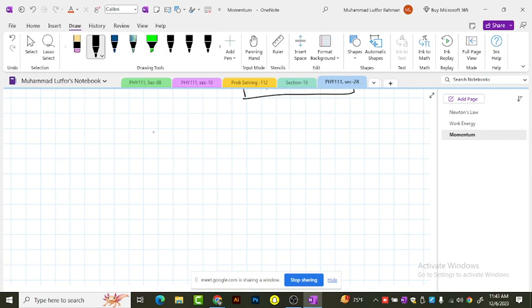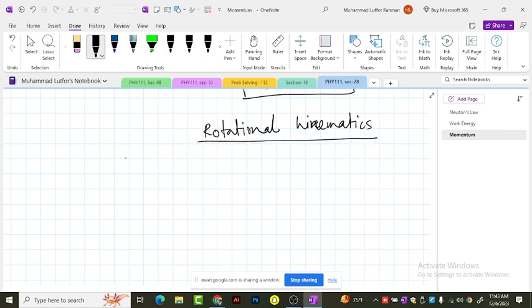The rotational part, rotational motion. All right, let's start rotational kinematics over here. Not only the kinematics, I will also talk about the dynamics at the same time, because we don't have enough time, right? We have only 2 classes in the next week. This is the last week.